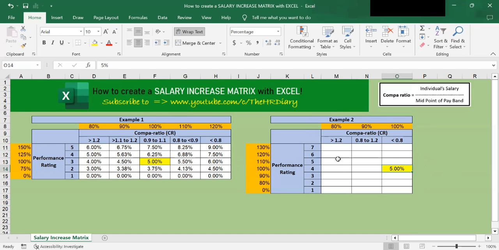Now, I need to link all the other cells within this matrix to this anchor point cell so that whenever I change this number, every other number in the matrix will change. So how do we do that? We need to set up the percentages in these yellow cells. So let's delete this and show you.